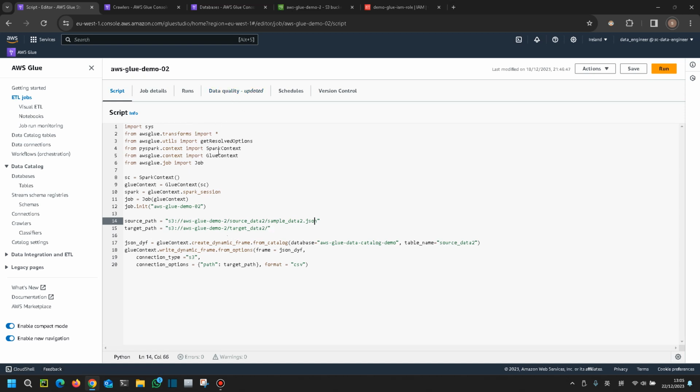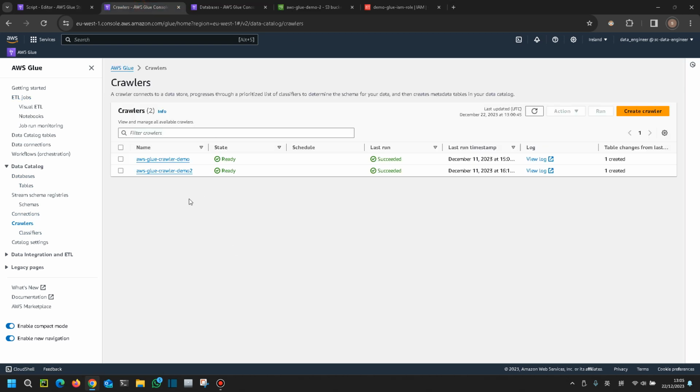And the next step, before we move on to other sections, I would like to introduce Glue crawler and Glue Data Catalog. Over here on the left hand side, you can see there's a data catalog, and you've got two main components, crawlers and database. So what is a crawler? A crawler is basically a tool that will crawl through the data that you have, either structured, semi-structured, or unstructured, inside a specific location like S3.